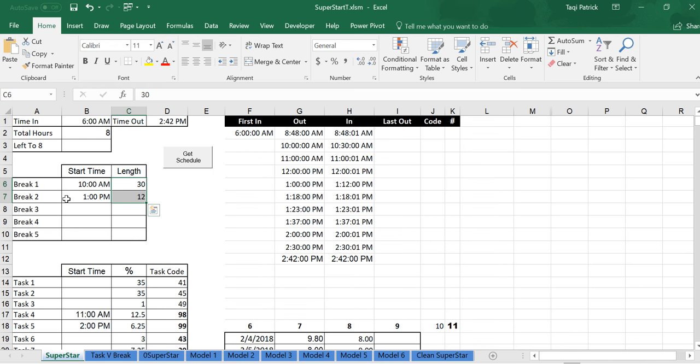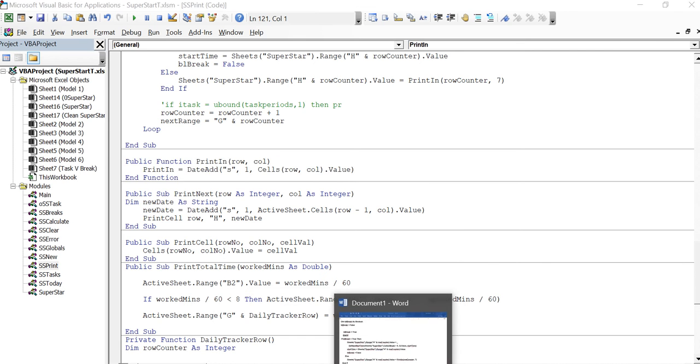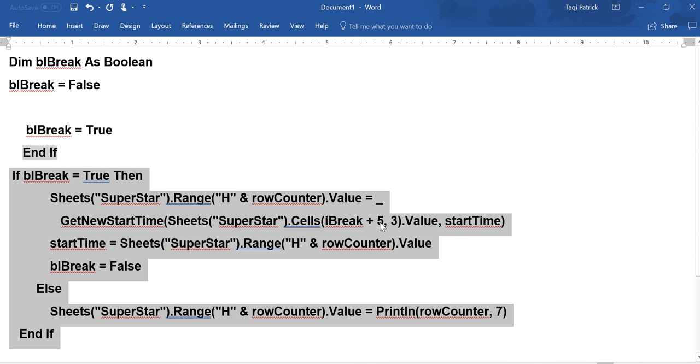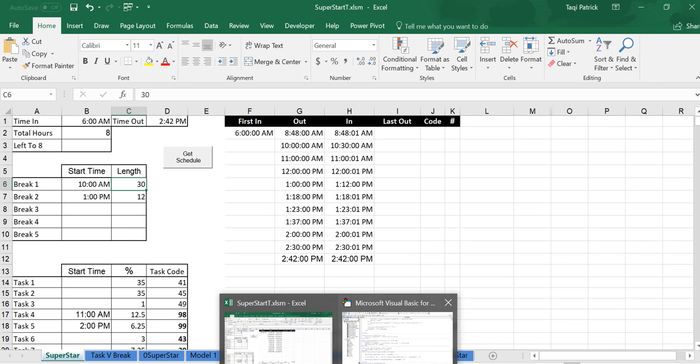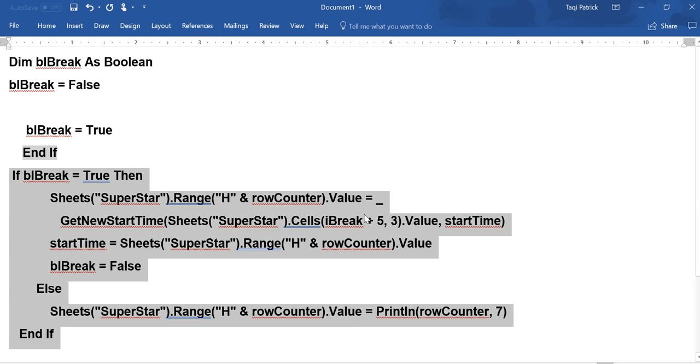And if you take a look at the spreadsheet, let me make sure I did this right here. So I break plus 5. So am I assuming that this is going to be 1? Oh yeah, okay. So basically it will be 1 because it gets incremented in the if block up here. Sorry if this is a little confusing. So we're adding 5 to it, so then it is 6, 3. And that's right there. And then it's dynamic because every time that I break gets incremented, next time it will be 7, 3, and so on and so forth.